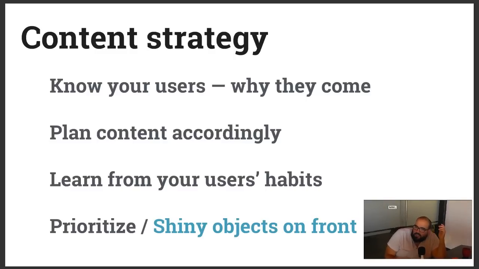Yeah, exactly. So once you know said habits, you can start prioritizing the content. So you know that Jorge likes vegetarian, low calorie recipes. Then that becomes his shiny objects, these exact pieces of content, and I can start putting shiny objects in front of him.